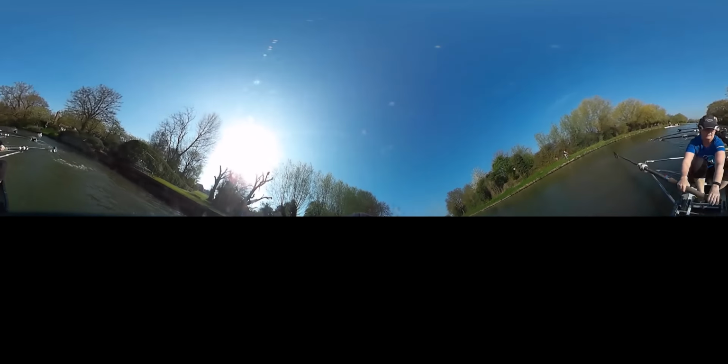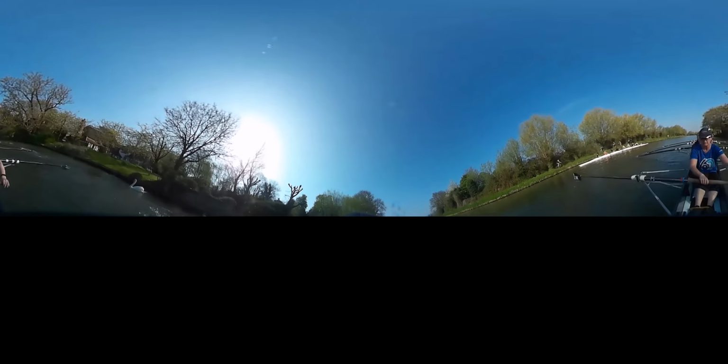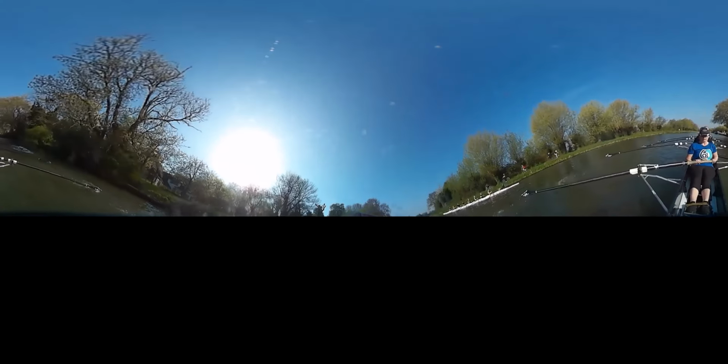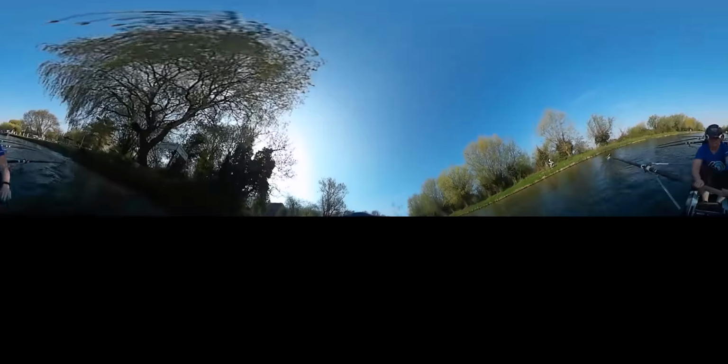Okay, bow side, get a bit more pressure, please. Stroke side, lighten off. Okay, and back to even pressure. Go. Even pressure on both sides, so bow and stroke both putting the same amount of effort in. Okay, so this time, five and six going out. Let's bring in three and four.